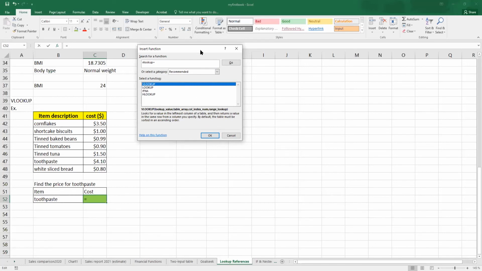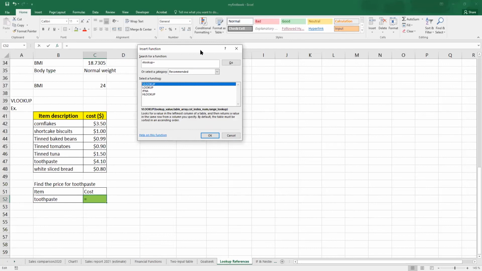Okay, let's see the arguments that VLOOKUP needs to use. The arguments of VLOOKUP are similar to HLOOKUP. It needs to have lookup value, which is the key that you would like to search for. Table array is a table that contains the key and the value that you would like to identify.